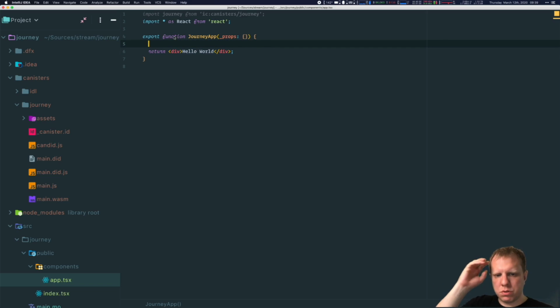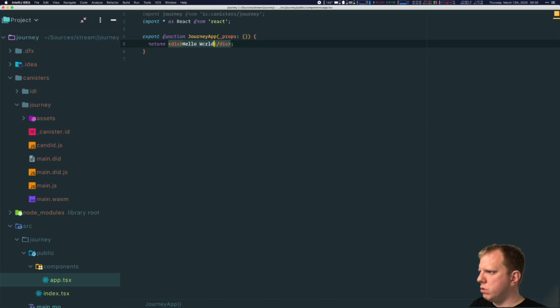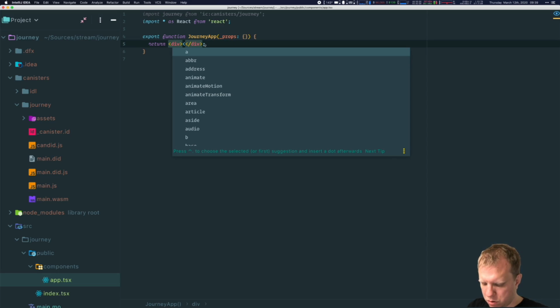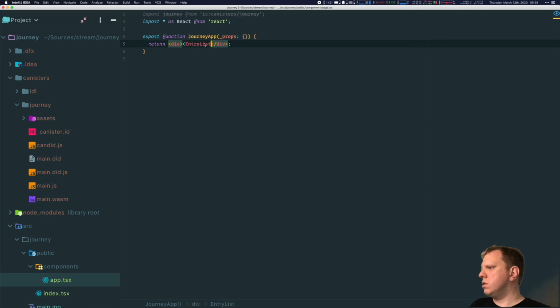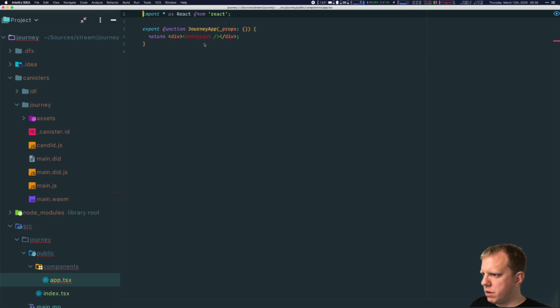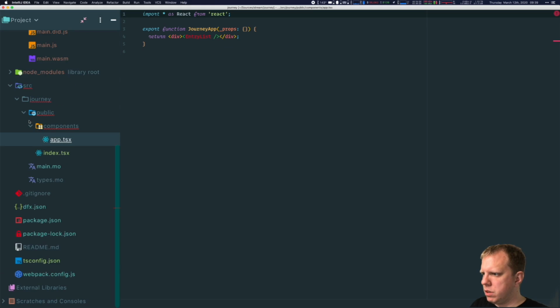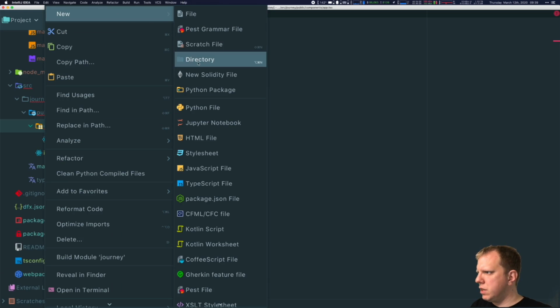What I need to do is use an effect that would fix that. So const state equal, no, actually what I want here is to use a list. So entry list. This is the front page. This is the front page, so really what we need is another component here that is the entry list.